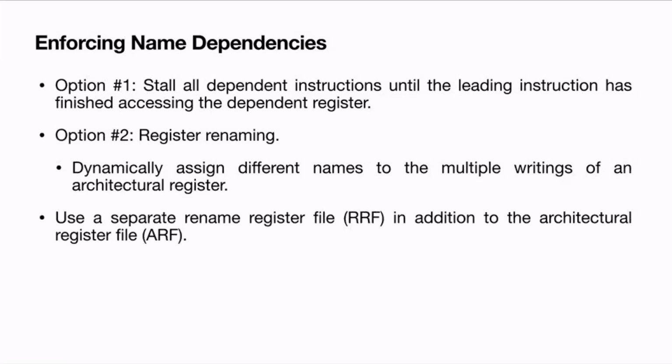For that, what we are going to do is, even though our architecture supports a fixed number of architectural registers, and all these architectural registers are there in a file that is called an ARF. Architectural register file is nothing but a collection of architectural registers. In addition to this, a superscalar processor also has another register file which is called a rename register file. That means there will be temporary registers, and that can be used for renaming these architectural registers.